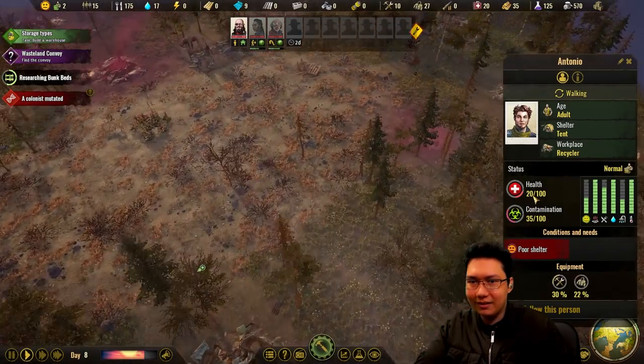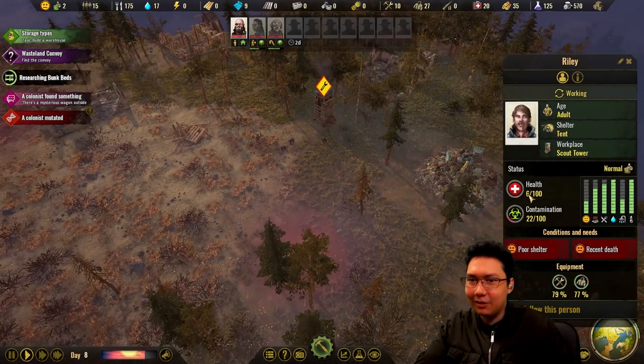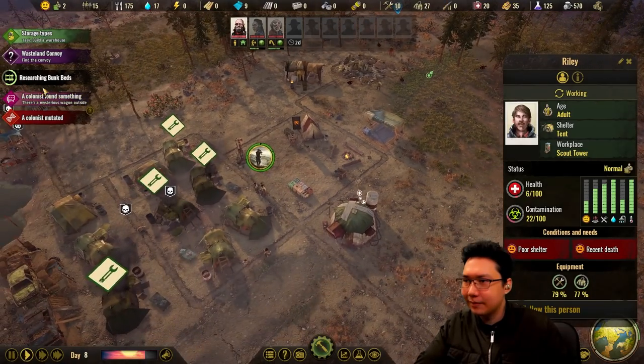This guy's got 20 health. This guy's got... oh, this is the guy that went down to 2 health. He's now got 6. Okay.